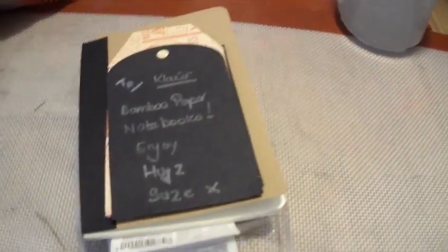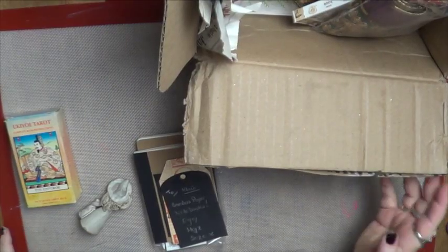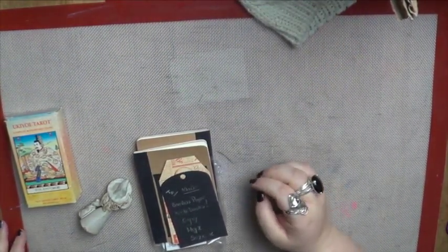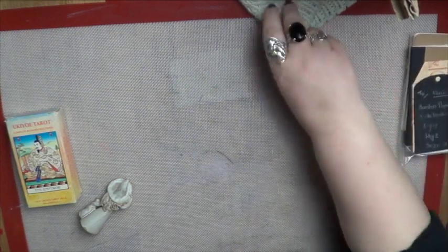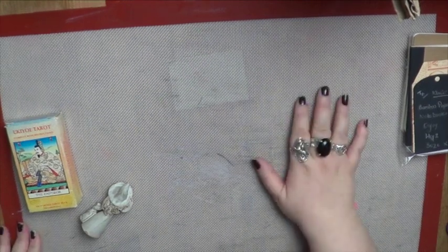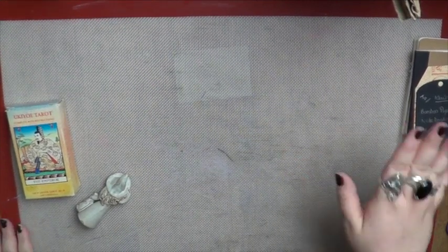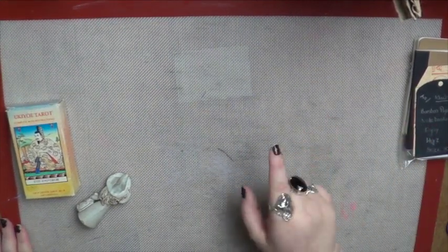Thank you, Suze, for those. I think I'm going to go and have some lunch and then perhaps have a play with these and see what they're like — although I do have lots of other work I should be doing. You've got to take a break; you can't work all the time. Since I've already started with a Happy Mail theme for today's vlog, I thought I'd continue with it because I was sent some gorgeous bits and pieces while I was sick. I do apologise if I miss anybody out — offhand I can only think of two, but I'm sure I got another one. So if you sent me something, please message me.